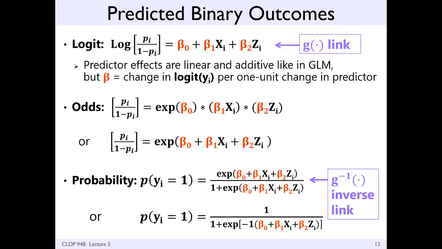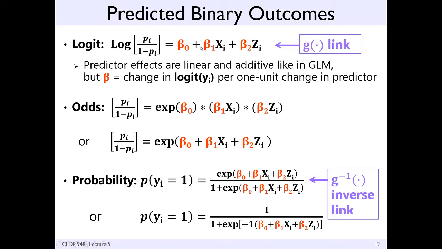But I digress. Of these 5 ways, the top is my favorite. Once you get your head around the idea that what you're predicting is the logit, as y, everything that follows on the right side of the equation is your friend, the linear model. Beta 0 is my intercept. This is the expected logit when x and z are 0. Beta 1 is the change in the logit for a 1-unit change in x. Beta 2 is the change in the logit for a 1-unit change in z.